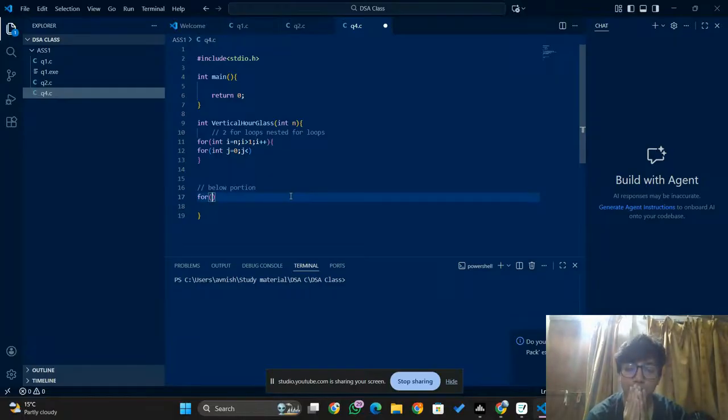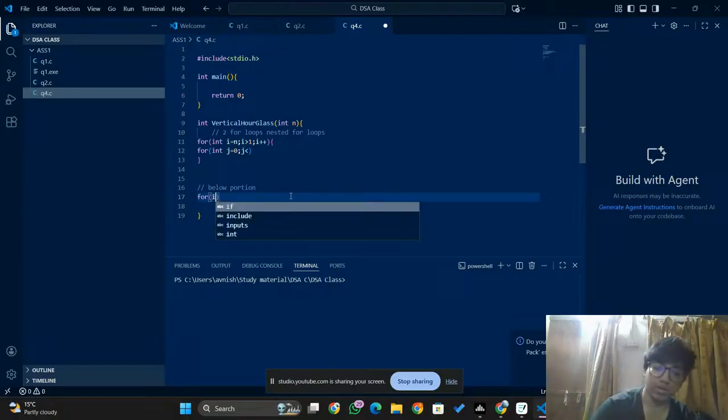During that course we were not taught any kind of coding or programming. All we were taught was how to implement object oriented systems, and for that reason I haven't done these kinds of questions for more than a year. So let's just see the below portion.